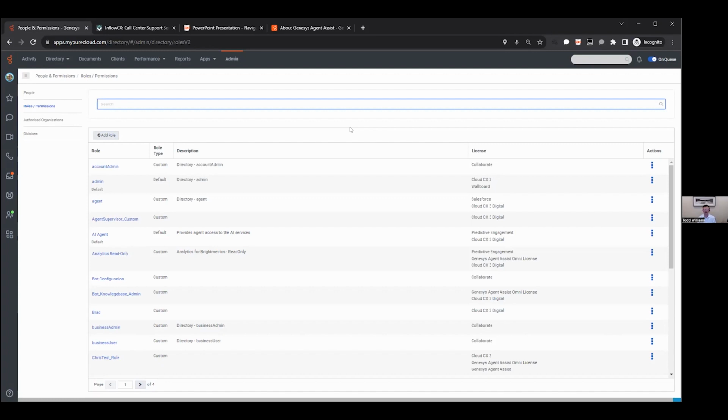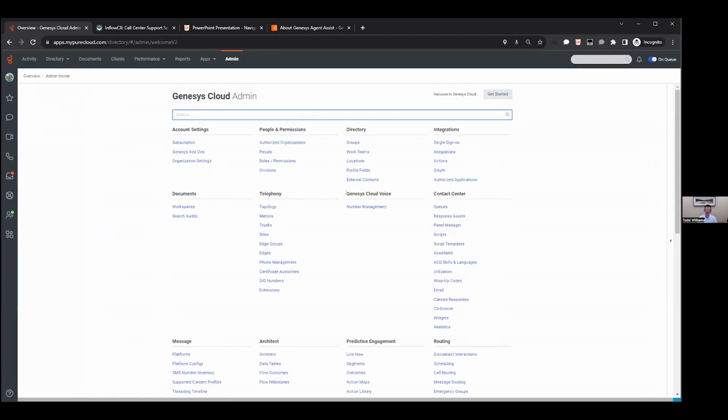Going forward, in the future, they want to try to have more of a real-time or a batch type update process. And if you're familiar with Genesys, they have their ideas page where you can go and vote on new ideas and changes that you would like to see in the platform. And then that gets put into a bucket, and other customers can look at that and vote on it. And it can move up the list as far as getting into the product. But today, that import is a one-time import. I'll just go back to that real quick.